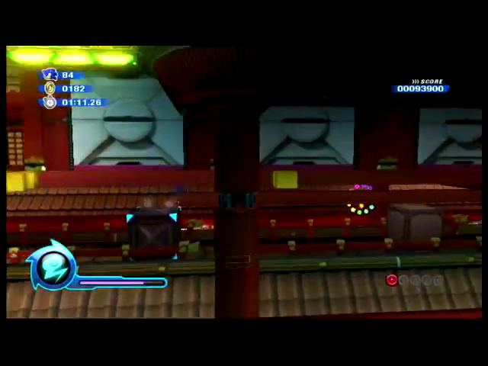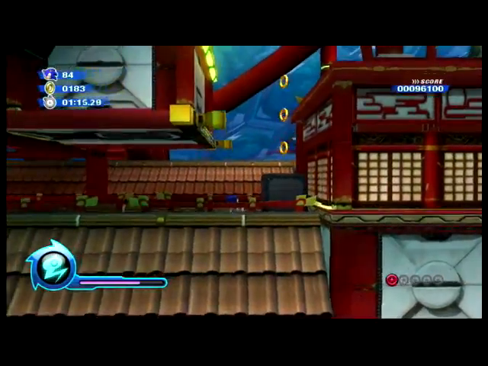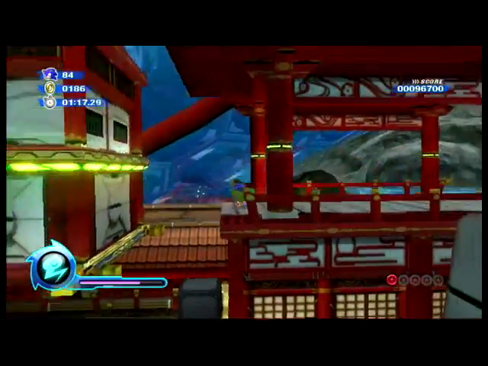What is the point of that black block? What purpose does it serve? All boosting into those things does is kill enemies right now.